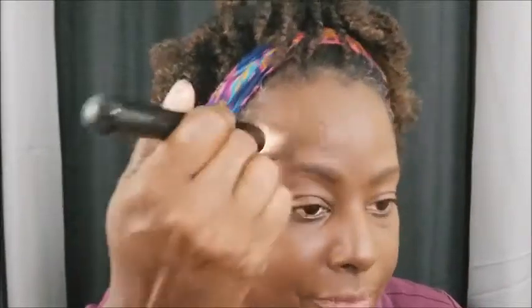What y'all think? Okay, your girl is liking that! I don't know all the claims but it's definitely giving me some great coverage, and it's mattifying — you can see it's mattifying already. Y'all, this is a really good color match for me. I just wanted to come on here and let you guys see how these two mix together, and I wanted to see for myself if I was gonna like it. And I do!